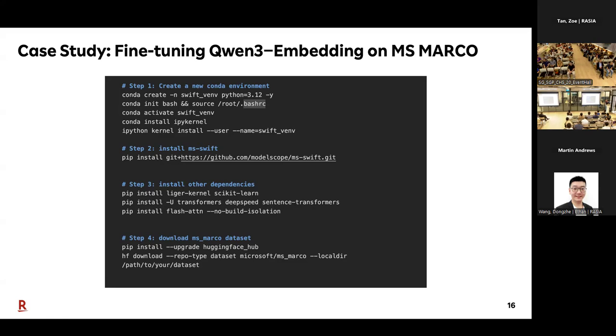So here I list down very detailed step-by-step instructions on how you can also try this. Maybe after this tech talk, if you're interested, you can set up your virtual environment and also install a very interesting fine-tuning framework. It's also developed and published by Alibaba. It's called MS-Swift.